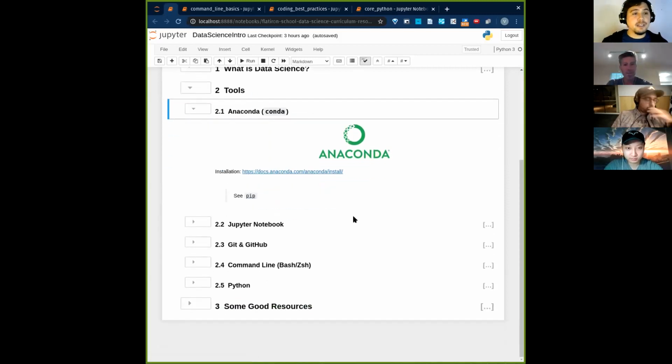But Anaconda, you can imagine it as a huge suite of information, and it's a very popular one. Pip is also a similar kind of thing. It's actually built within Python, but Anaconda manages packages and other code that other people have written, called libraries or packages, that we can reuse ourselves.